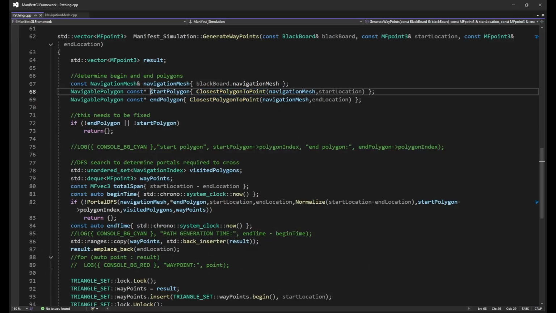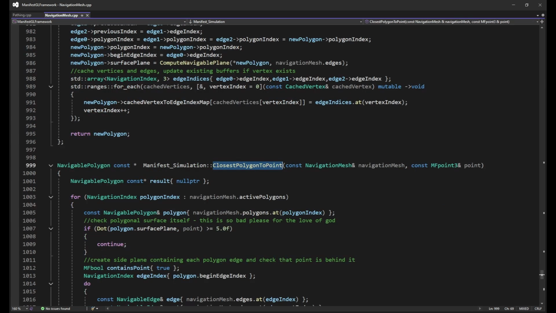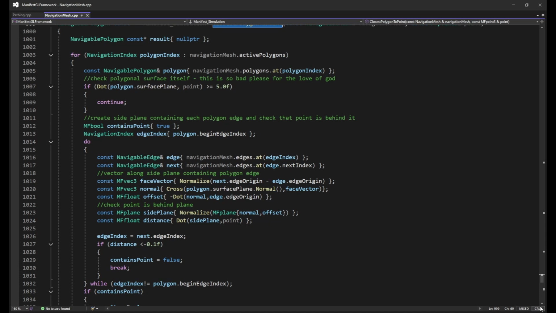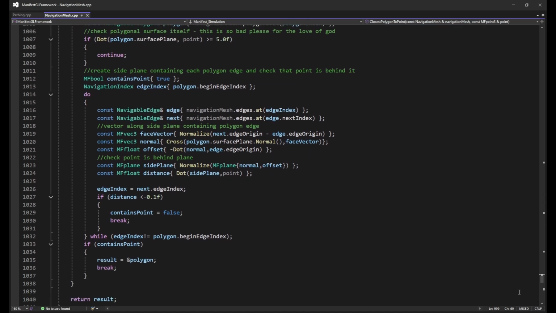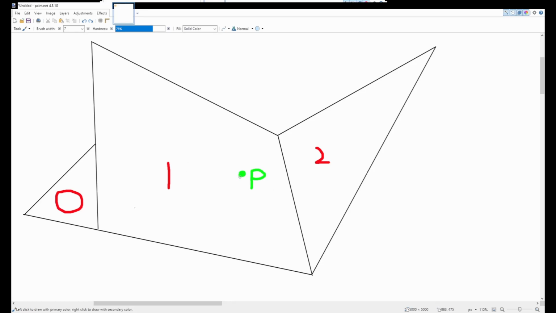Before we begin computing the actual path, we'll need to determine where the start and end polygons are. There's much better ways of doing this. However, for the sake of not having to hold this back longer than needed, this is how I get the polygons. We'll go over every polygon in the nav mesh and first determine whether the point is above the plane and within the threshold.